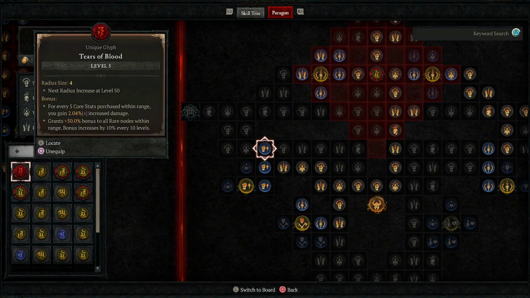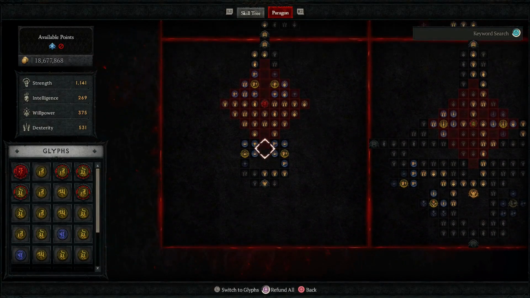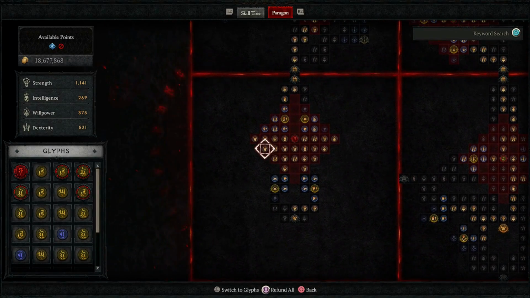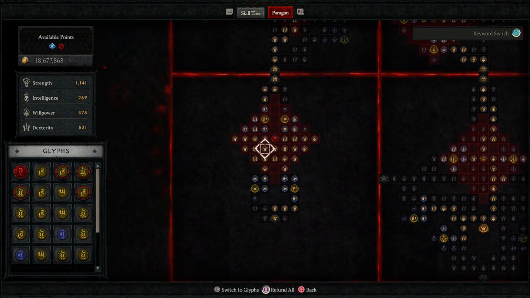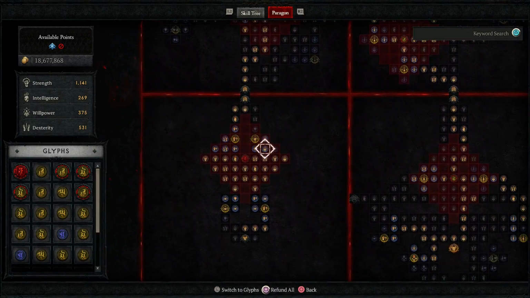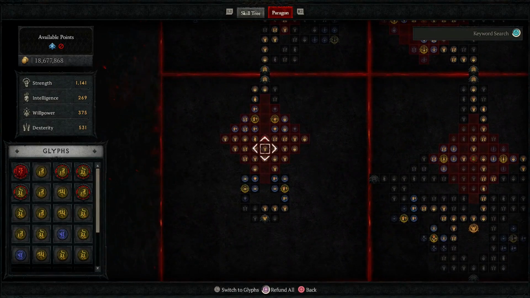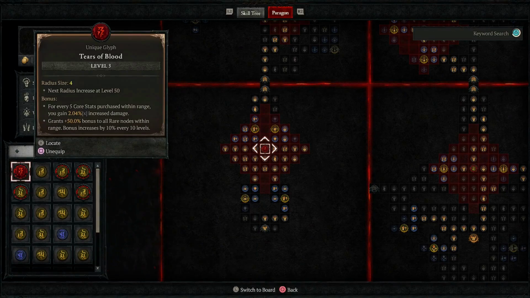Okay, Paragon board. So our first board here. I put the glyph here because right now with the 4 space, this is the most bang for your buck for this board. But you path up both sides, and you path up this way. But every core skill gives you a damage buff, which is awesome. But this glyph does take a long time to level up. I'm on level 3, yeah.